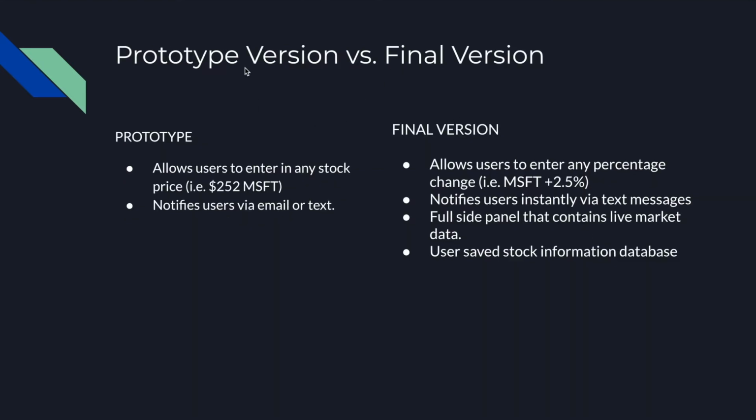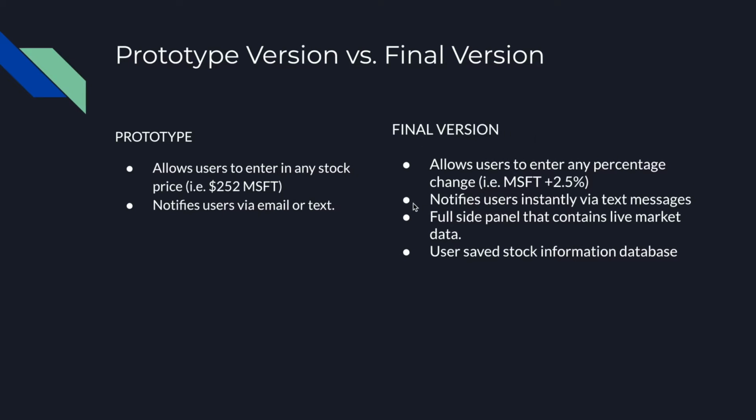Alright, so for this part of the presentation, I just want to go over the differences between our prototype version and our final version. In our original prototype, we thought it'd be a good idea to use just a simple dollar value as the indicator for the alert itself. But we realized this could get kind of complicated because the user could then enter like $10,000 and that price point would probably never get hit, so then they might be upset. And so we realized that an easier way to do this might be just to use a percentage change, so that's what we did for our final version.